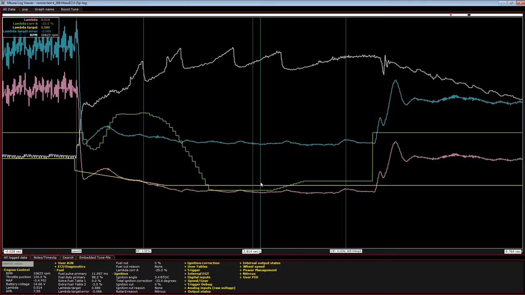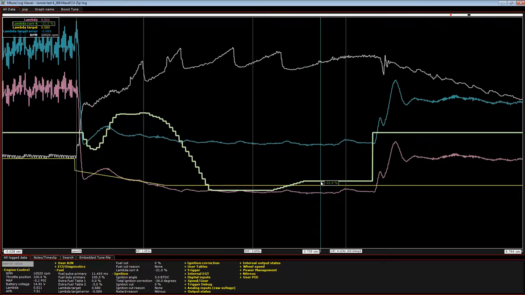In this case, I'm not going to give you the exact math on the screen, but if I were tuning this motorcycle, I would say 25% is our correction, minus 25%, and then I would lean it out another 5% on top of that. So that would mean I need to take out 30% of nitrous or 30% of fuel somewhere in the map to correct this problem.